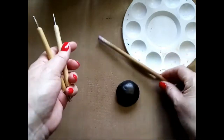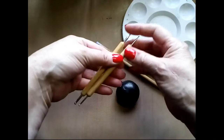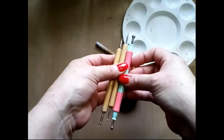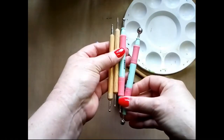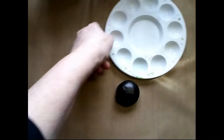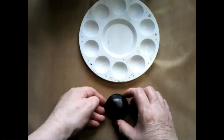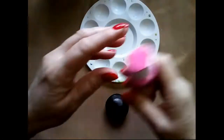Now I'm waiting for my dotting tools to arrive from Travelling Kindness Rocks, but in the meantime, I'm improvising with some pewter tools that I have at hand. And they worked okay, but I can't wait to get my dotting tools that are on their way from Nova Scotia. And I wish I could get some of the rocks from Nova Scotia too, but anyway, like my husband says, I'll give you a rock upside your head.